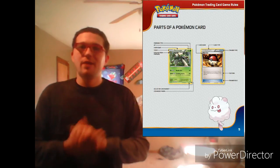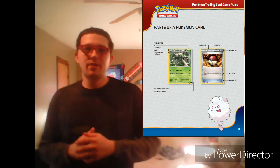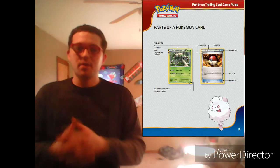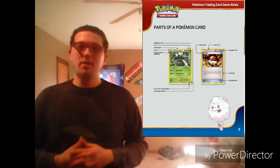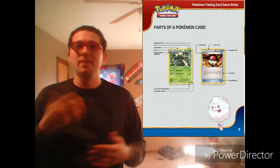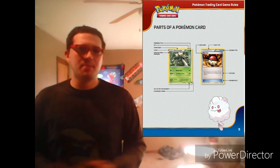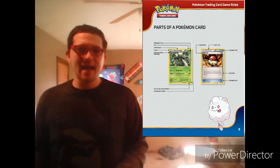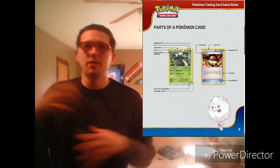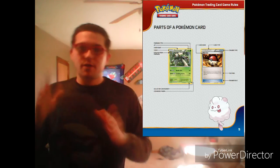And just like in Magic, you can have up to 4 copies of any card with the same name. Now, Pokemon does have a little unique thing here. Some cards, like take Pikachu for example, there are different Pikachu names. You of course have the regular Pikachu, then there's like Pikachu Libre, and then Pikachu EX. Now, even though they are technically the same Pokemon, they each have a different name. So you can actually have 4 copies of Pikachu, 4 Pikachu Libres, 4 Pikachu EXs. And they'd still be counted as 4 different card names.